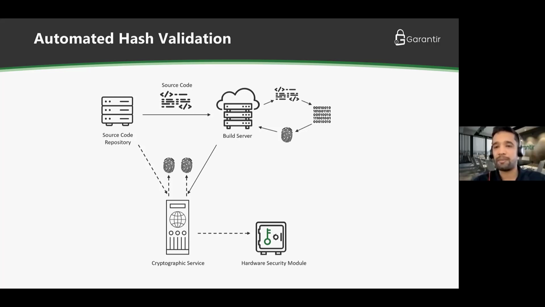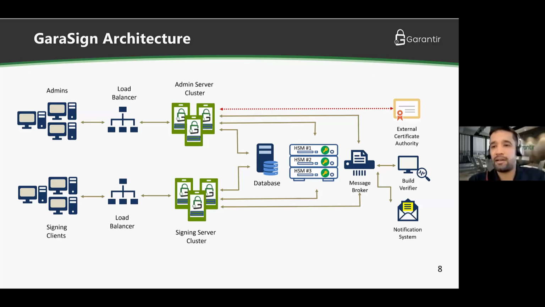Now, I'm actually oversimplifying things here. What it actually looks like is here's our architecture. The signing server is not the one that's actually doing the verification. It calls on to this node over here, the build verifier, and sends a message saying, hey, build verifier who handles this particular project, I want you to independently verify this information. I received a request for this project with this revision number. Please go ahead, run the build process and tell me the hash that you get. And then it reports that hash back to the signing server, which then says, does that match the hash that I received as part of the request to sign?